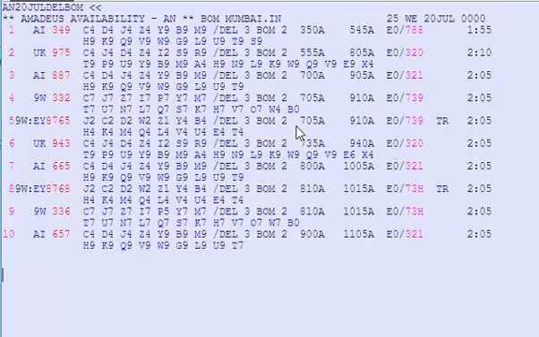So basically, if you know a little bit about the availability, or even if you don't know, let me tell you that there are different ways that we can pull up the availability. There are 4 different types. The most common one is the neutral availability. I'm going to put it on the screen so that you can see it and hit enter. If you notice, I have put AN and then 20th of July, which is the date of travel.